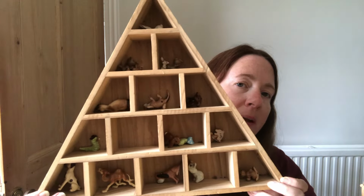This little pyramid. I guess these are the Wade Whimsies. I don't tend to pick these up. I've had Wade Whimsies before. It's a rabbit. Gonna lie it down actually. I think I've had these rabbits. I've had Lady and the Tramp stuff, I think. There's another little rabbit. I've only had them when they've been in job lots from auction. A little mouse. I guess there's probably rarer ones than others.